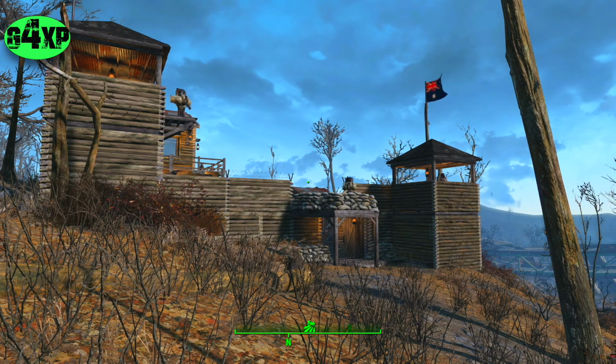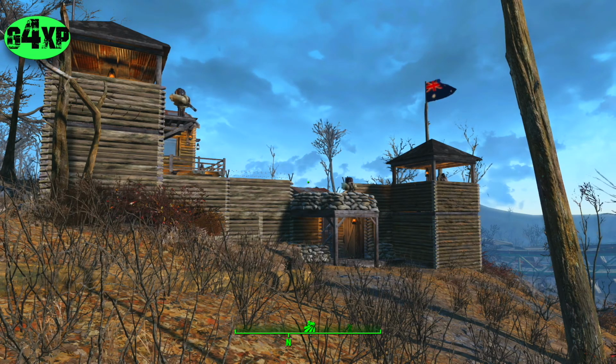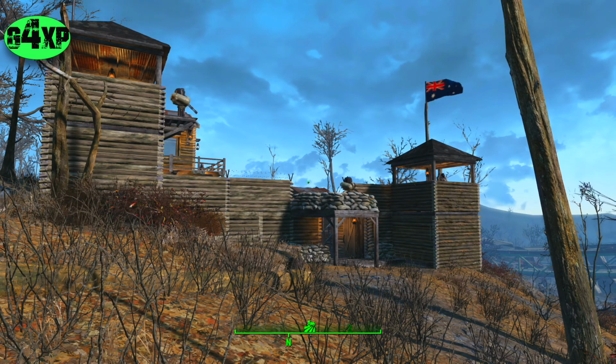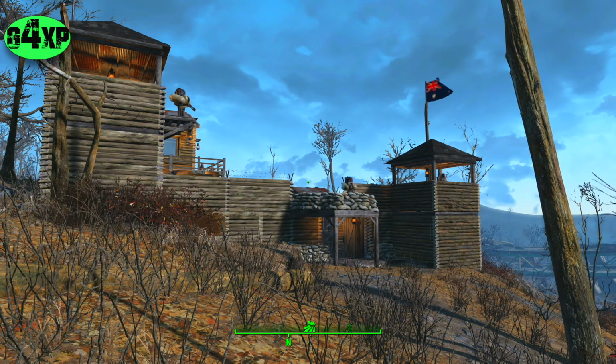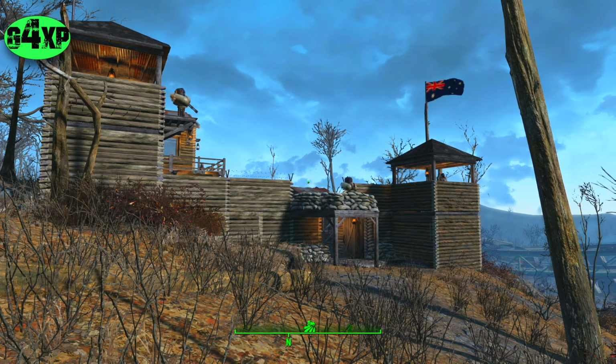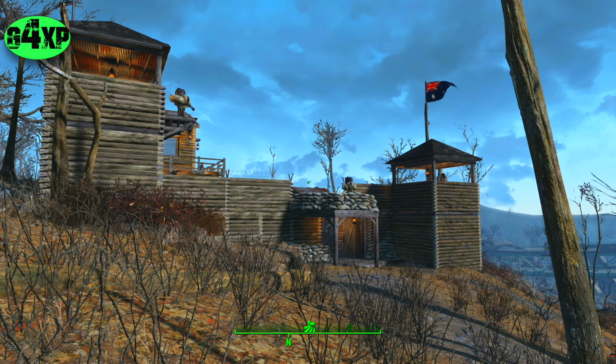Theme is one thing. Environment is the second thing. And then ask yourself, well, who's actually going to be living here? And all those things combined should allow you to at least come up with something as a starting point.